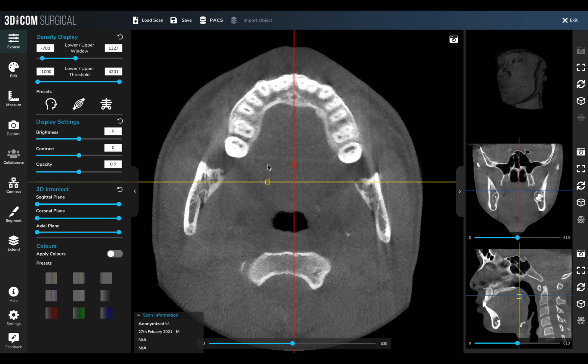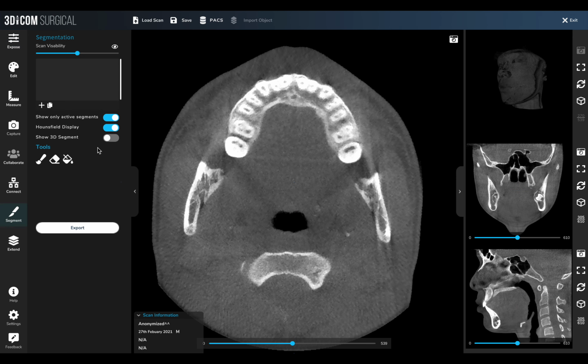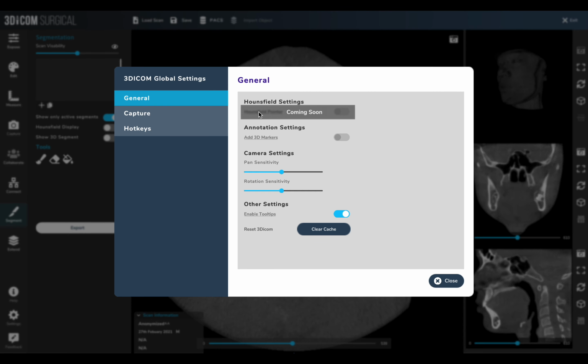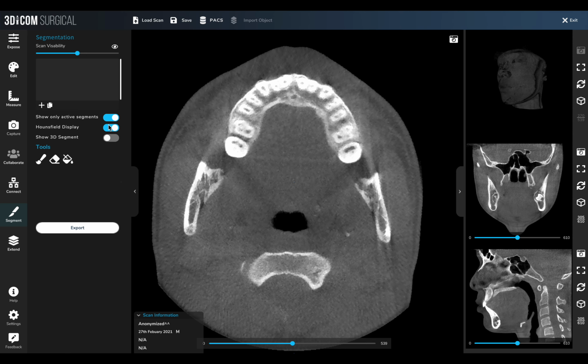Furthermore, with the Hounsfield display, if we go segment, Hounsfield display, it should not appear in the bottom right. It should be appearing right next to the cursor. I don't want to be looking at the Hounsfield value of a tooth up here and constantly having to refer to the bottom right. But that's a pretty simple UI change. So the Hounsfield pointer needs to be corrected in the general settings and also in the segment tool, changed in terms of how the UI shows.